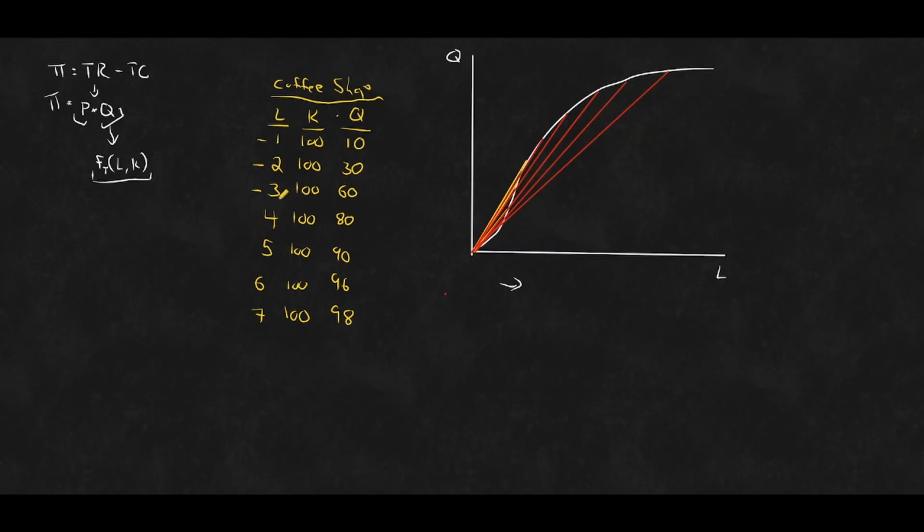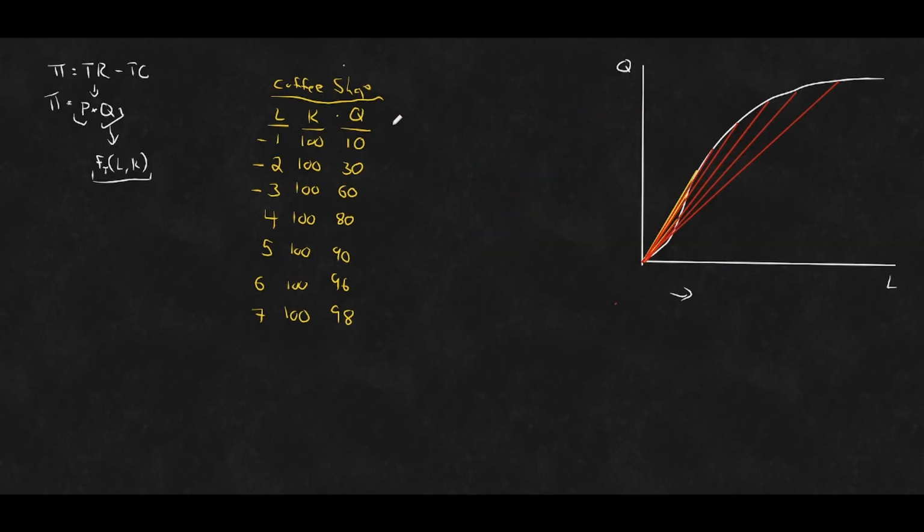Okay, well, how does this relate to this? Well, let's go and make that comparison. I'm just going to move this graph over a little bit. Okay, what we can take a look at is our average product of labor, average product, just like we were looking at before. And this is output per worker.